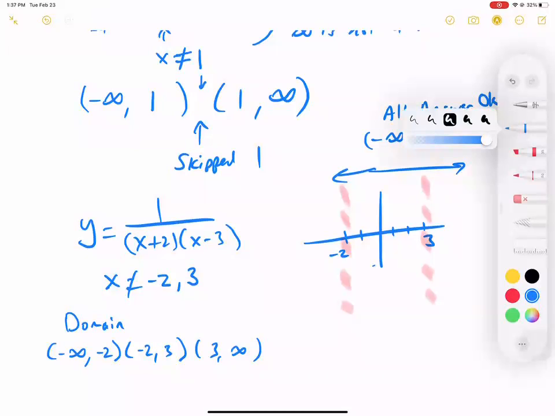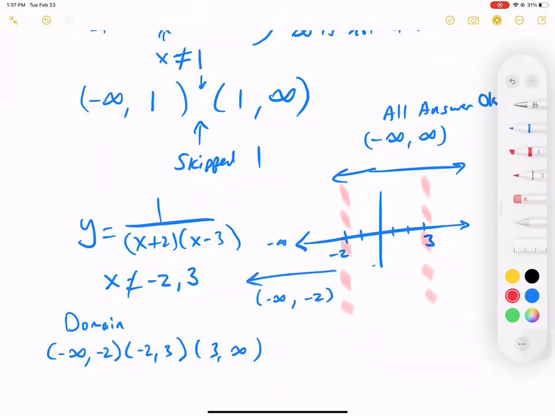If you remember on your graph here, don't we draw arrows to mean it keeps on going? So where does this arrow go? It goes to -infinity, doesn't it? So from -infinity all the way to -2, that's the first part of the graph. But we don't go from right to left. In America, we read from left to right. So from lowest to highest, we're actually going this way. So from -infinity to -2.